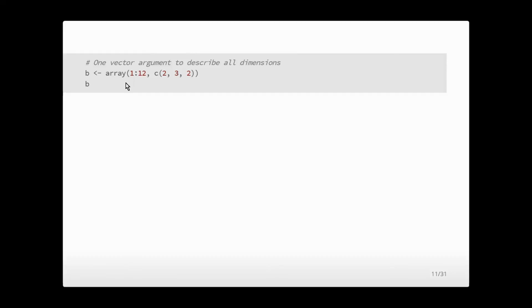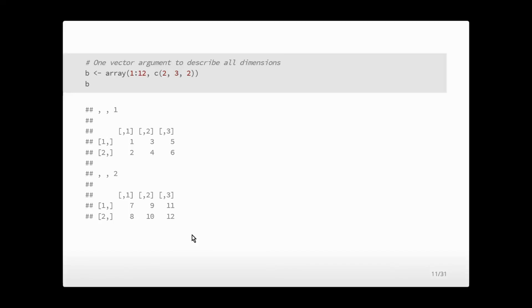An array is just a three-dimensional extension of a matrix. So you have the elements 1 through 12, and the way it fills out is it fills first by the first dimension, then the second dimension, and then the third dimension. So it goes 1, 2, 3, 4, 5, 6, and then the third dimension goes 7, 8, 9, 10, 11, 12. So you can think of this as a three-dimensional array where you have a two-dimensional matrix in front of another one, and it indicates as such using this comma notation.